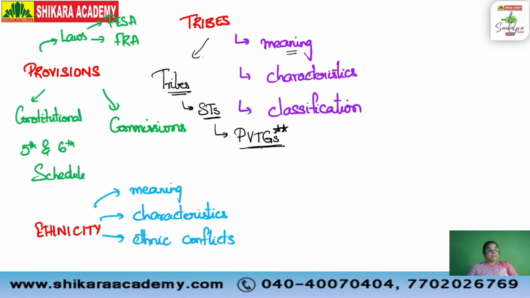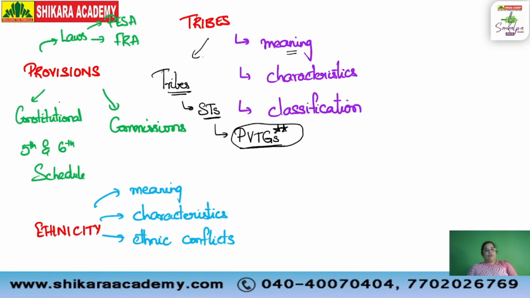So we have to discuss PVTGs. When I discuss PVTGs, I have to discuss the commissions related to them and the recommendations of these commissions, very briefly. I have to tell you when this classification came into existence, why, and so on. What are the features of PVTGs? On what basis does the government recognize a scheduled tribe as a PVTG? All this we are going to cover.